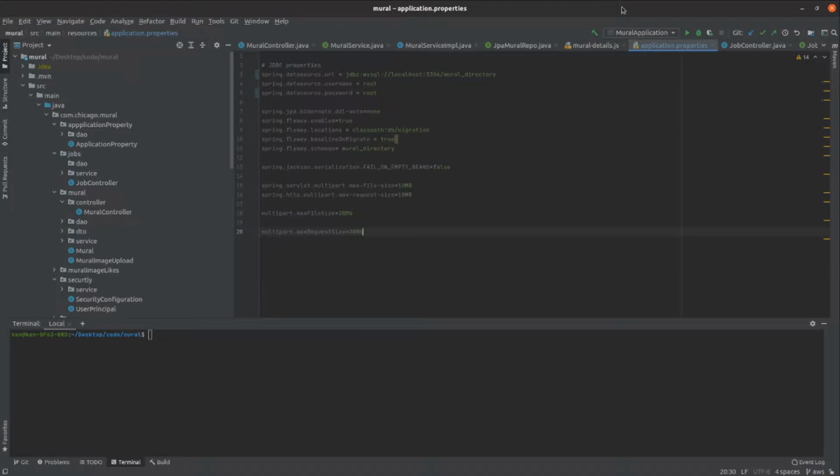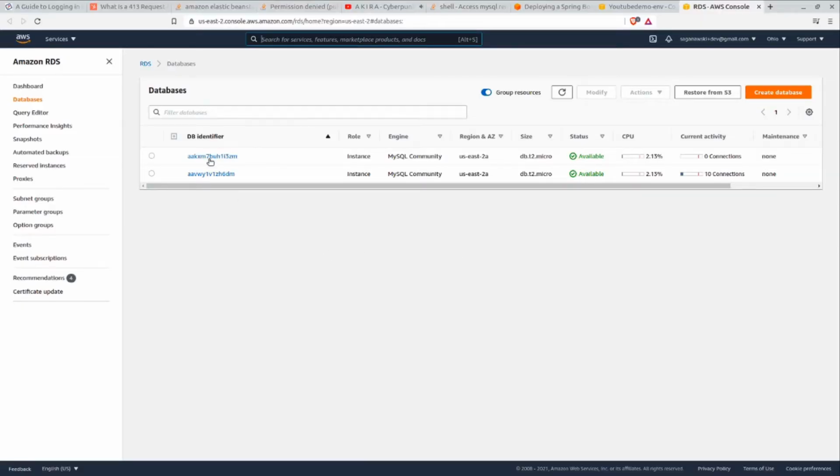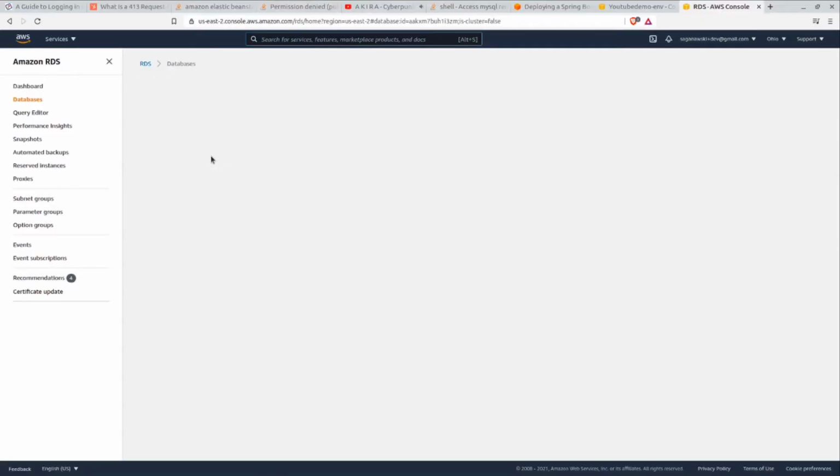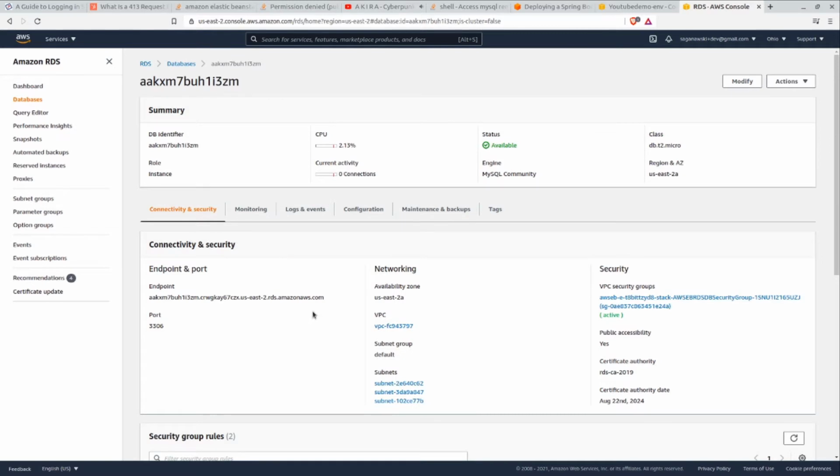If you look at my project, I use a dedicated schema for this project, so I need to create that in the database. You could probably skip that part, but it's not too difficult. The important things that we need are this endpoint and port.